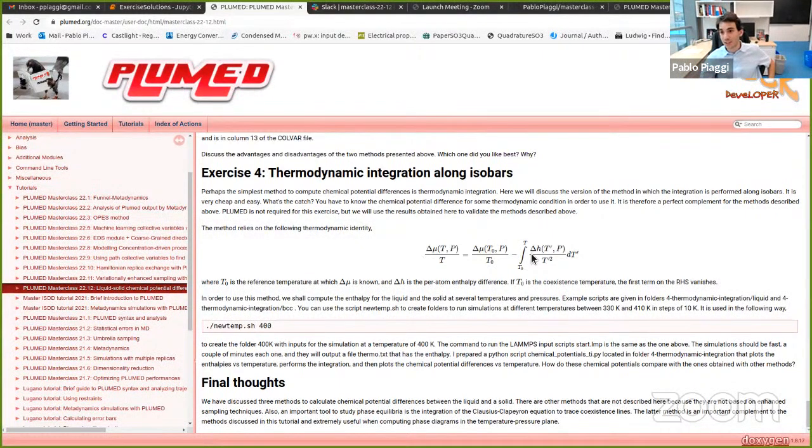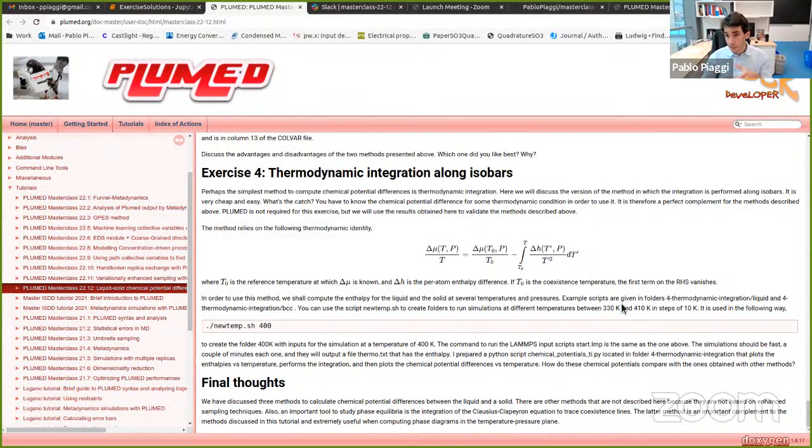That can be easy or hard. It depends on the problem at hand. But it's, of course, a very nice way to check for the consistency of results, and also it's very cheap. So if you do know the answer for one thermodynamic condition, it might be best to just do this. That is straightforward.